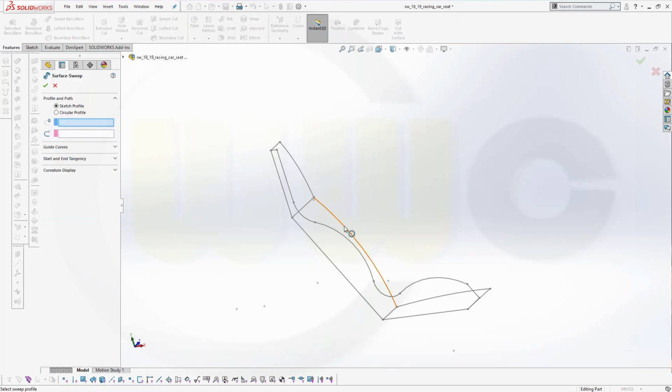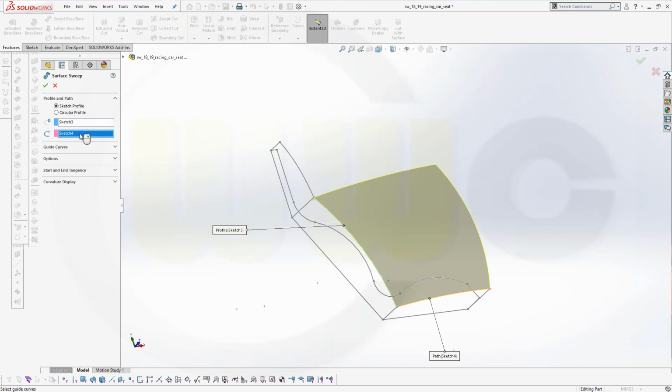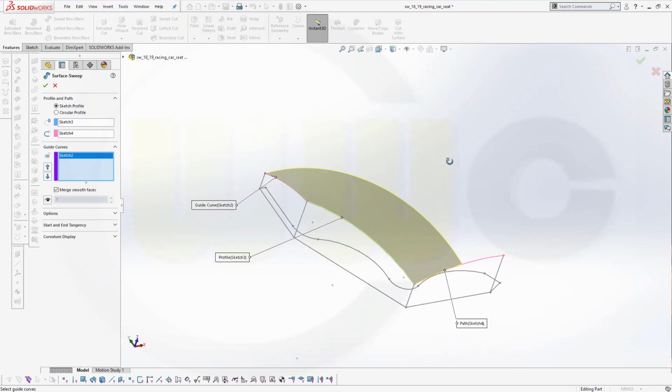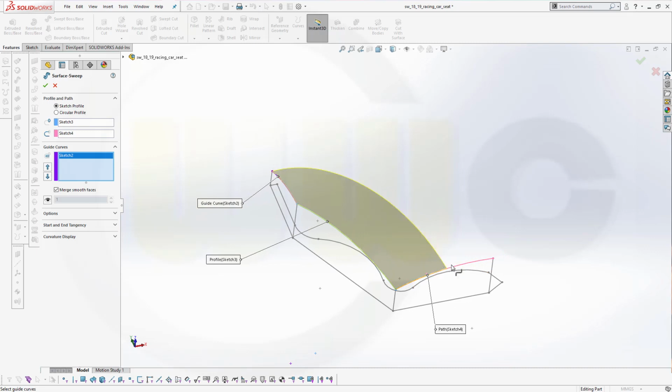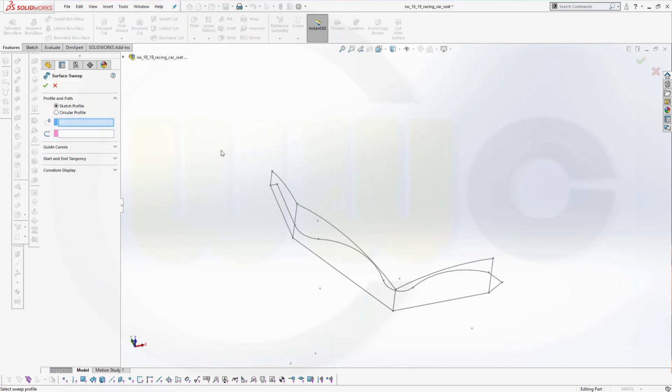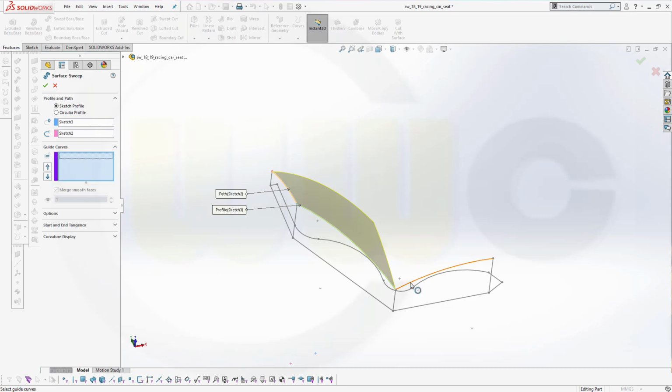And the sketch profile would be this one, and one path would be this curve here, and I could use a guide curve, and the guide curve would be that arc here, and I will get this one. So that's kind of not as good as wanted. Let's try it in a different combination. So go for another swept surface, use this one again as profile, and the path this one. And now for the guide curve, that one. Let's see what will happen.